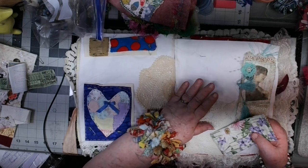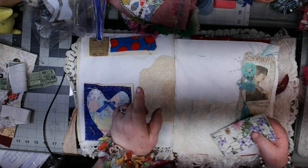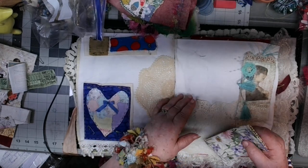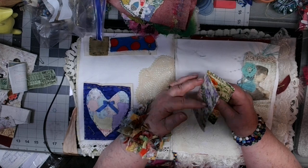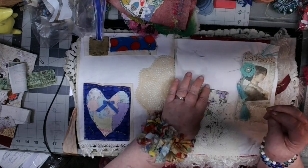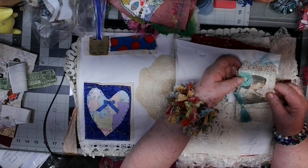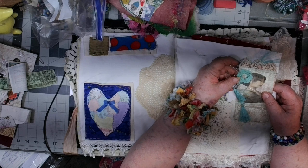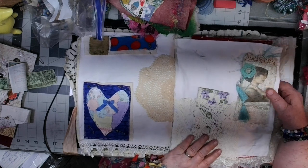Okay, Papa. She actually made this whole journal, the cover and the pages, and then she gave it to me to finish. And this is a pretty one that was made by Cordula. That's a coaster, but I stuck it in there. This here is a tag, and it's fabric and paper. Oh, that shadow.